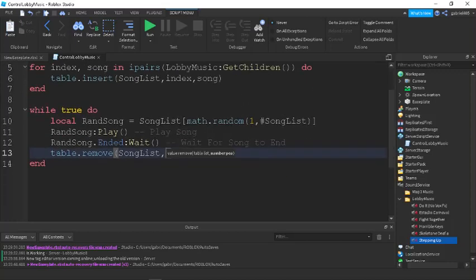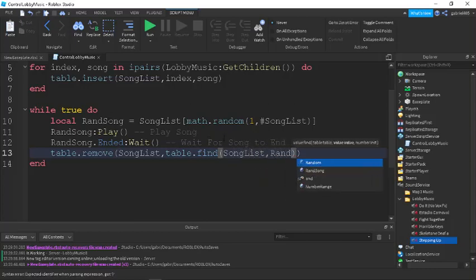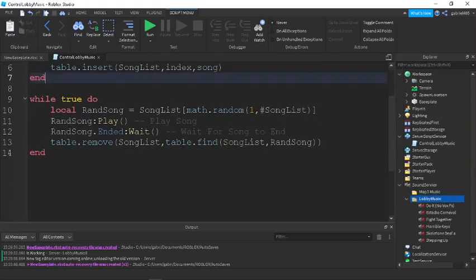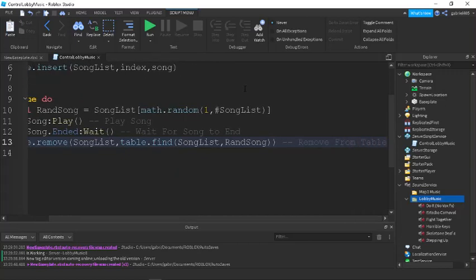So what we do here is table.find, then we get the table again, song list, and then the item, which is the random song. So this is going to look inside to see if it finds the song, and no doubt it will find the song because we got it by inserting it. So if it finds the random song, which it should, then it will remove it from the song table.